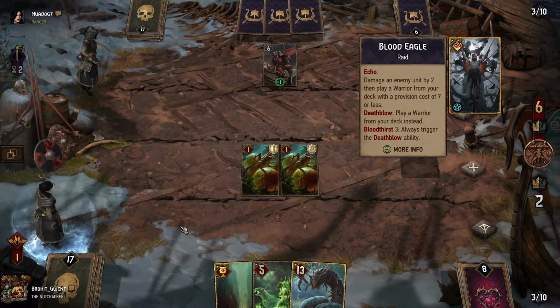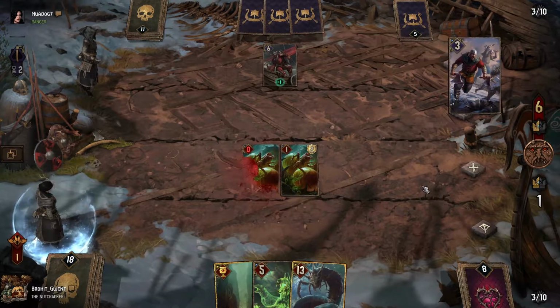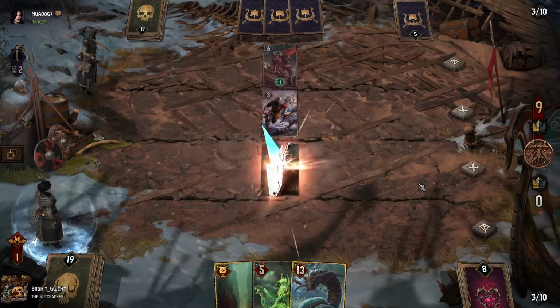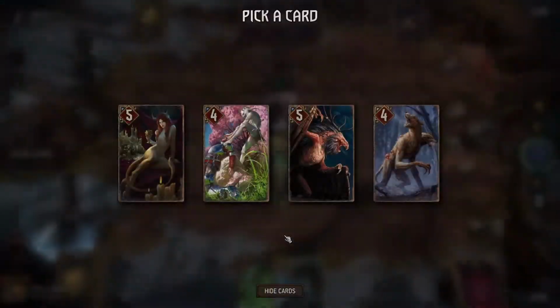There's the second Blood Eagle onto Harold. Nope. This just wipes out my board. Nice. Alright, I'm just gonna save this second last, you know. If it dies, it dies.